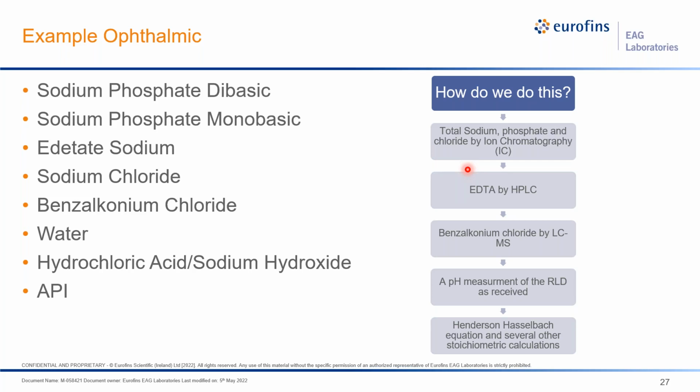The API in most situations might also have a counterion. So like the example with benzalkonium chloride, part of the chloride that we see can come from these benzalkonium chloride species. But the API may have chloride, the API may have sodium, and we might have to do the exact same thing with the API in this whole mess that we have here. The good news is we can do that. So again, we've developed these methodologies, we're really confident in them and how they work, and we've seen a lot of really great success with them.